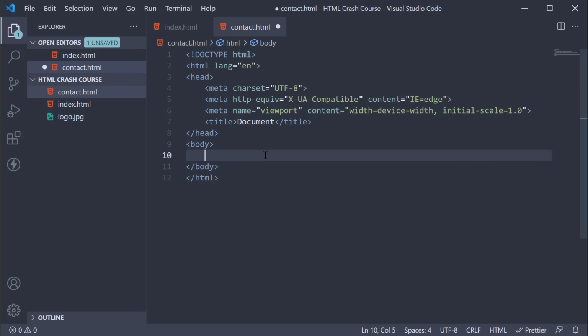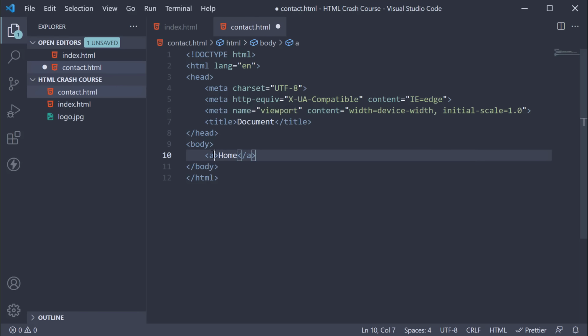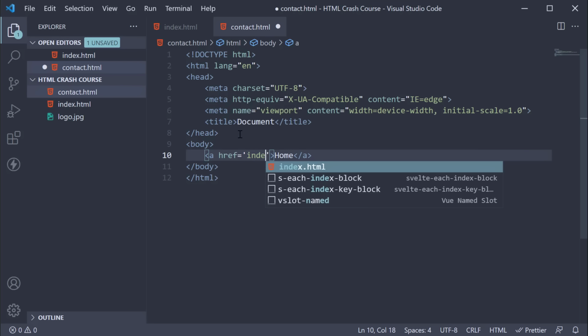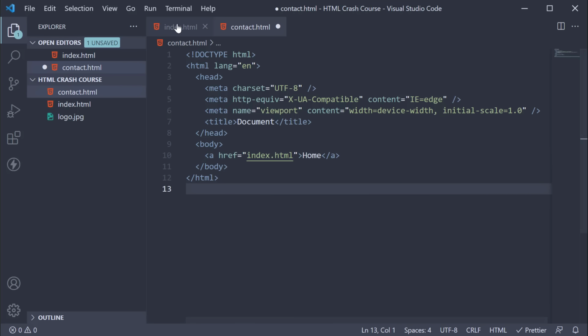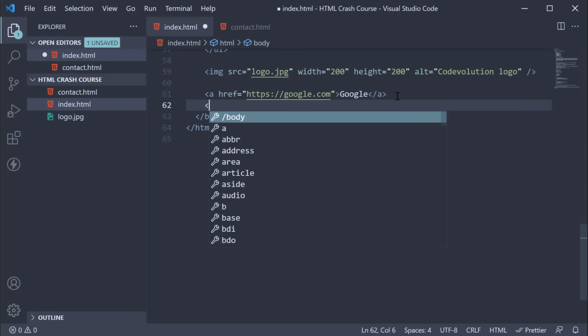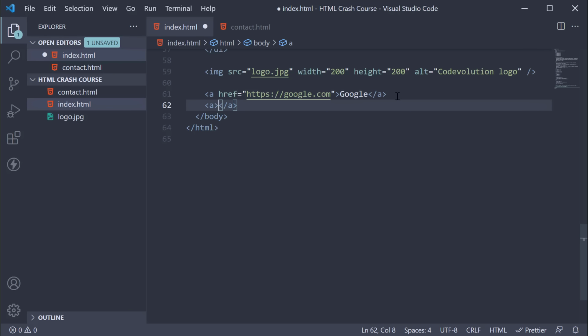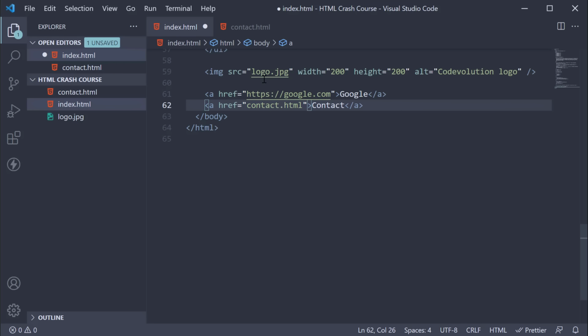In the body tag, add another anchor tag. The text is going to be home, and href is going to be index.html. Similarly, in index.html, we're going to add another anchor tag where the text is contact, and href is going to be contact.html.